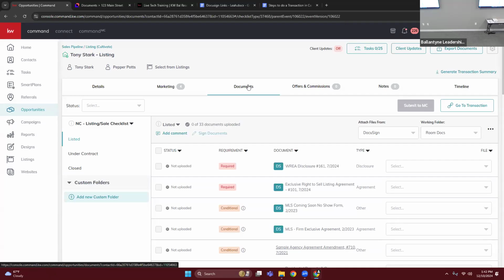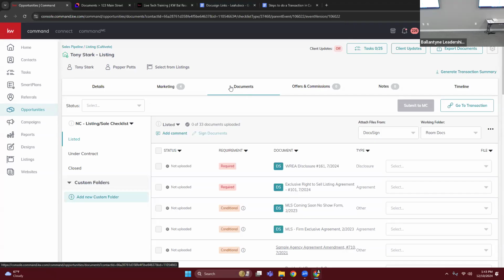Okay, so let me show you the how on that. And the takeaway can be here as well. Okay, know that I would need to do this and then come find Leah during open tech hours and she'll do it with me. Okay, that can absolutely be the takeaway here. Okay, so in order to get paid, I am in the Documents tab of my opportunity. If you need help getting here, just let me know.